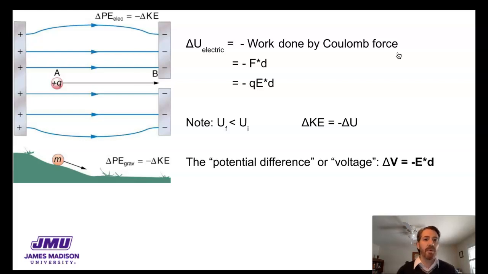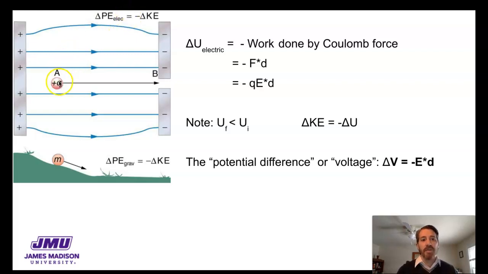I'd like to use this slide to remind you, again, of a change in potential energy related to a change in kinetic energy. It says the change in potential energy is equal to the negative of the change in kinetic energy, because what we mean by that is when the potential energy goes down, it's usually associated with the kinetic energy going up, especially if what we're talking about is just the field doing the work. So as you throw an object up in the air, its potential energy increases, its kinetic energy decreases.